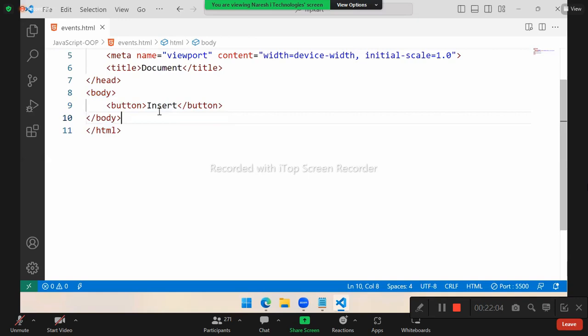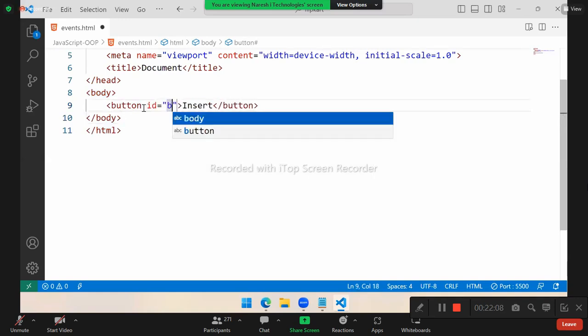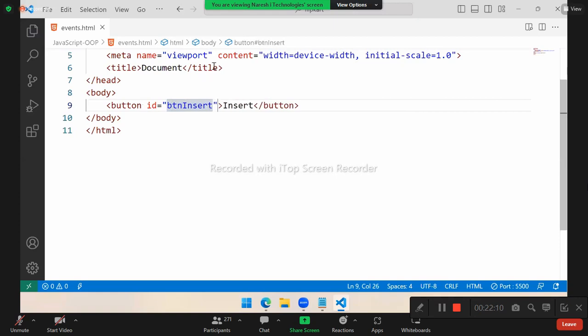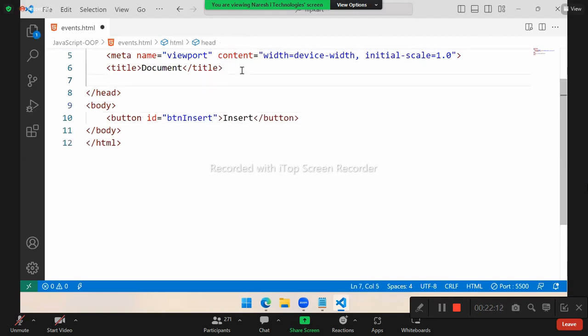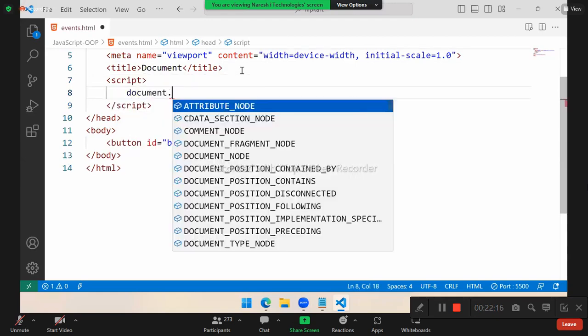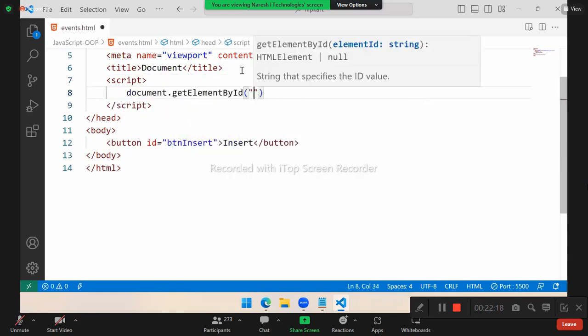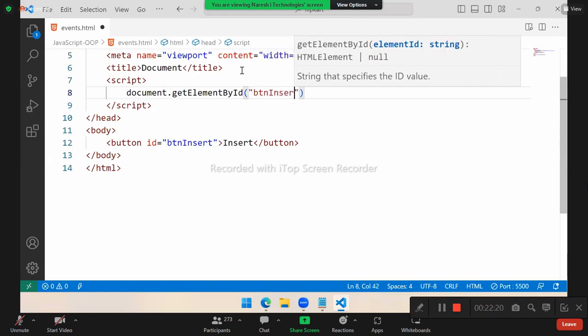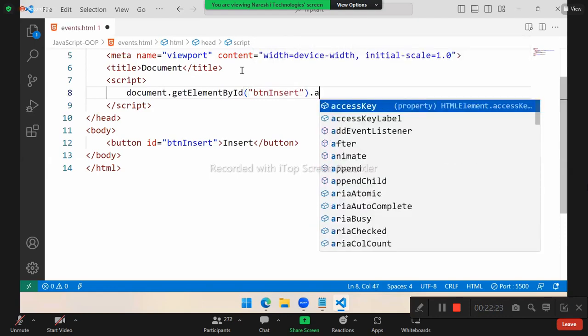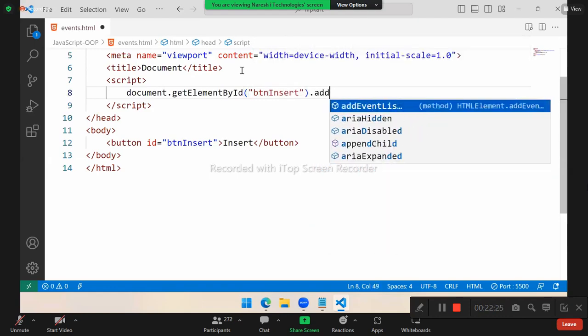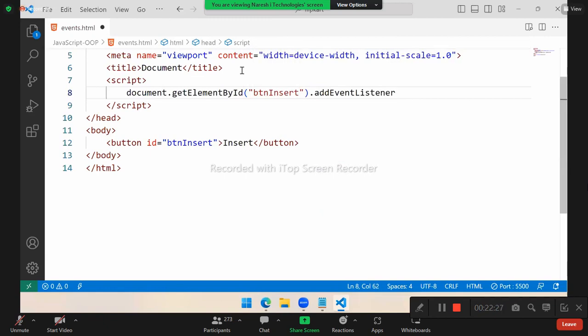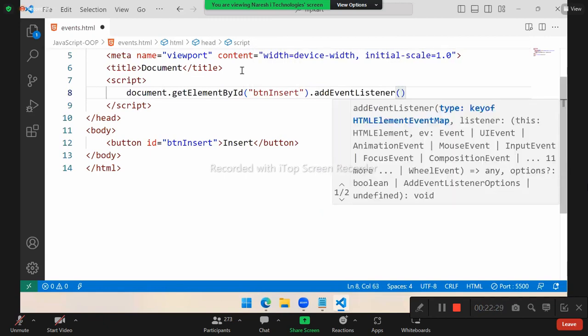Then what we can do is, for this button, we give an ID: btn insert. If there are many buttons, you have to access them with the ID. In the script, we use document.getElementById with btn insert. To that, we have to add an event listener. It asks for the event name.